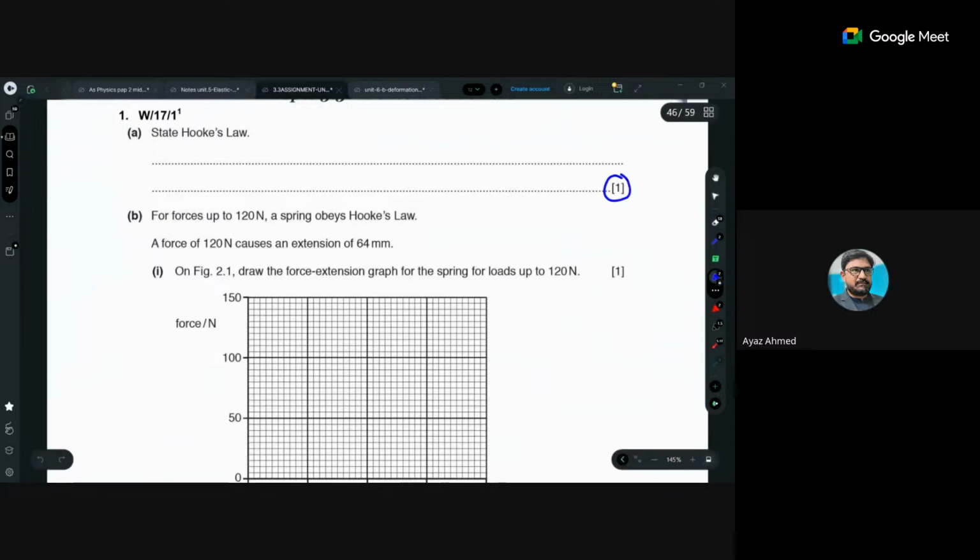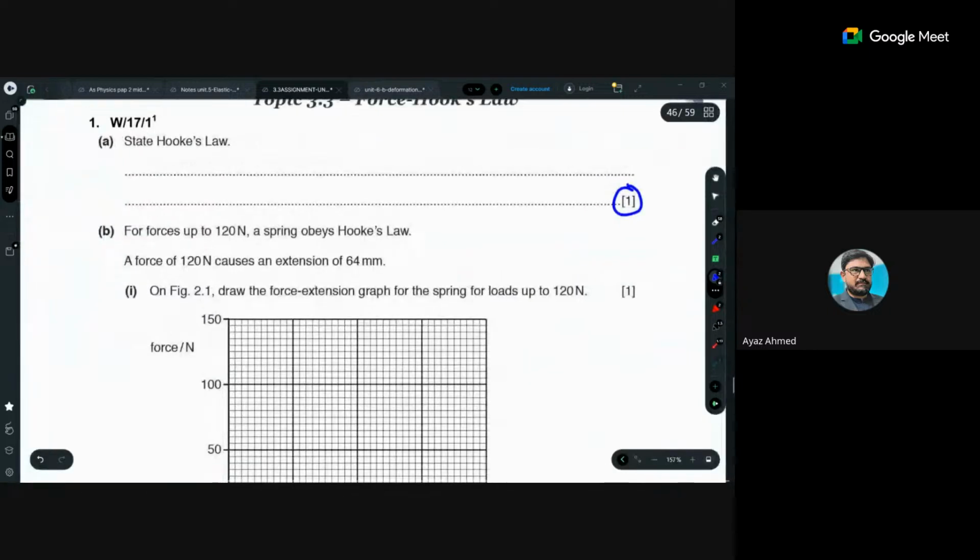For 1 mark. Any one of you? If any one of you are ready, just tell me that, sir, I can tell. Then I will permit, no issue. Yes, who is ready? Mirab?